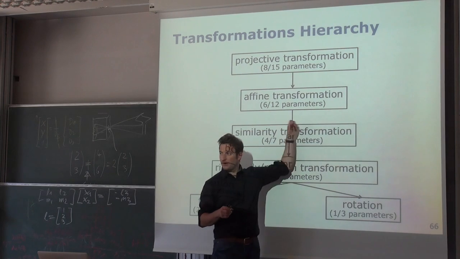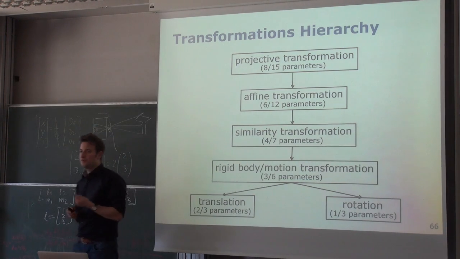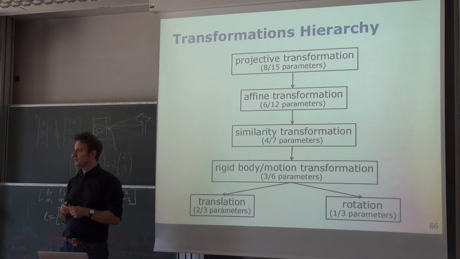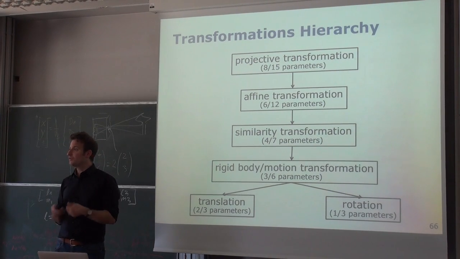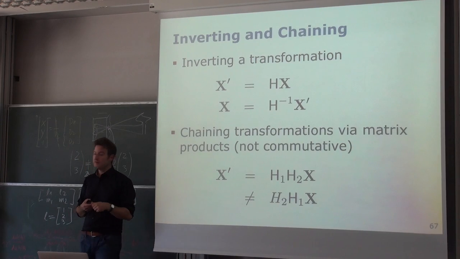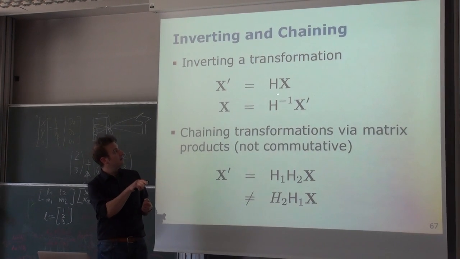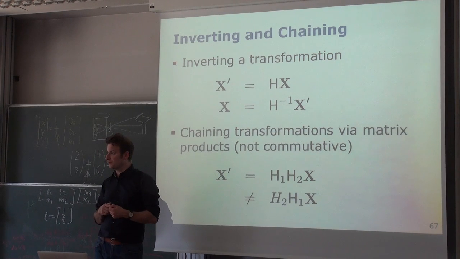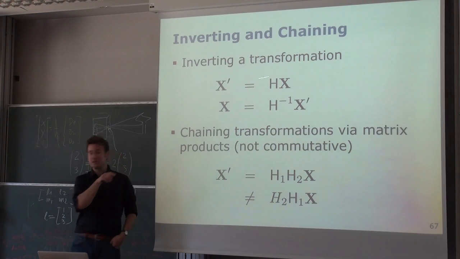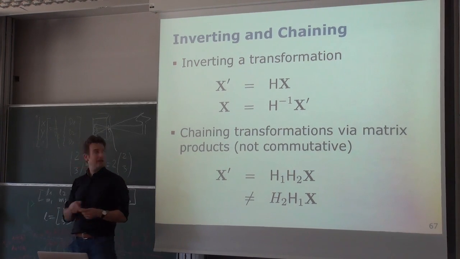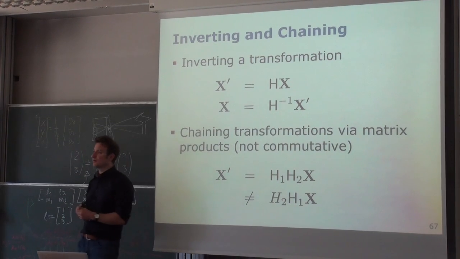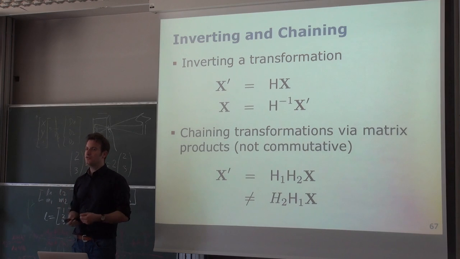So all these different types of transformation I can express with linear mapping in this projective space, which is really nice. And since it's a linear transform and I can use a matrix to encode it, I have a very easy way of chaining and inverting transformations. If I have this transformation and I want the inverse transformation, I just need to invert my matrix H. By computing the inverse of my matrix H, I directly invert this transformation. So I just need to invert my 3x3 or 4x4 matrix and have the inverse of my transform.